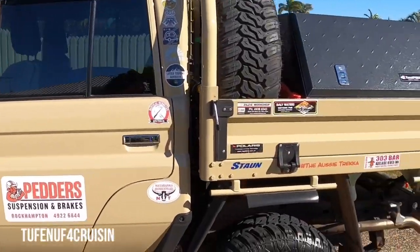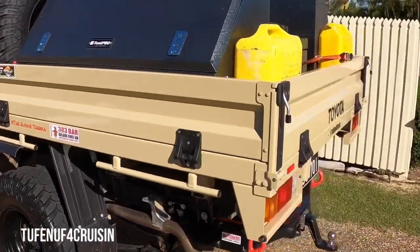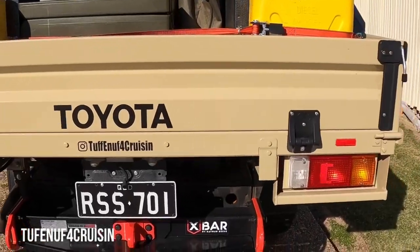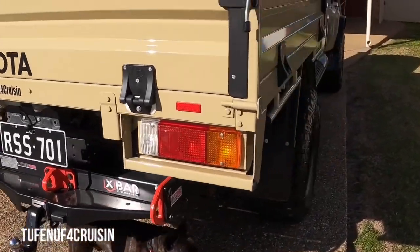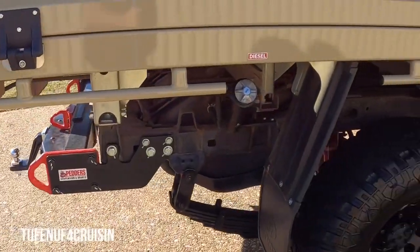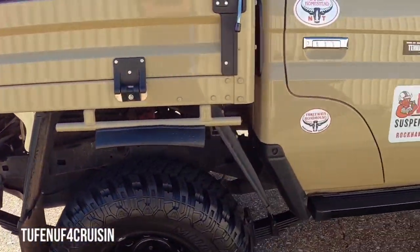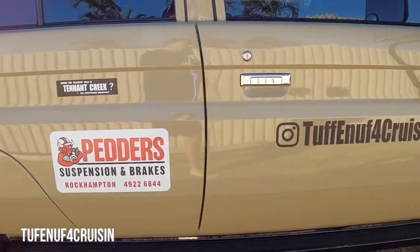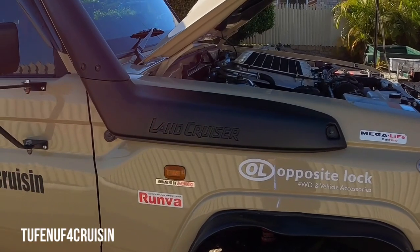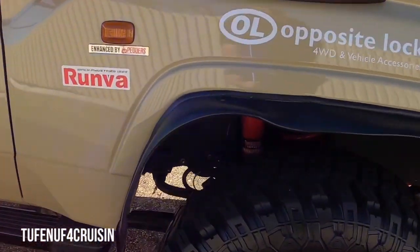If you're running 35s or anything else, you lose that confidence in your brakes, and we're in real-time situations all the time. So it really helps to have that confidence and have that setup — it's just spectacular. I really take my hat off to Pedders, they've come up with a great product, and knowing that Pedders dealers are everywhere in Australia, everywhere we go, we know they're about.